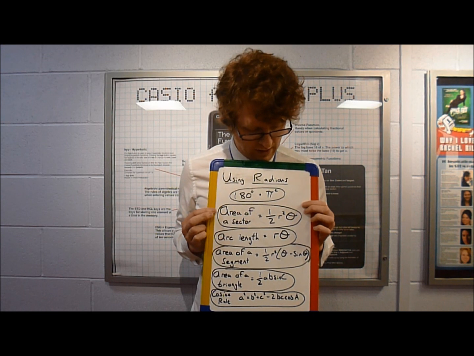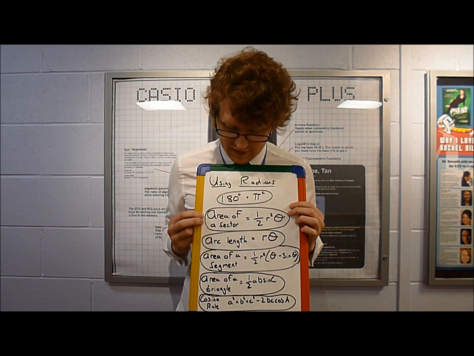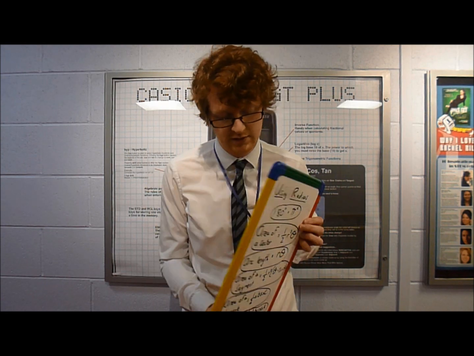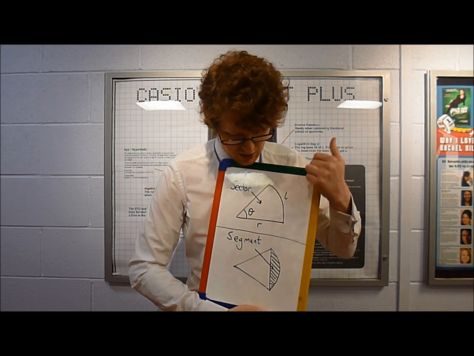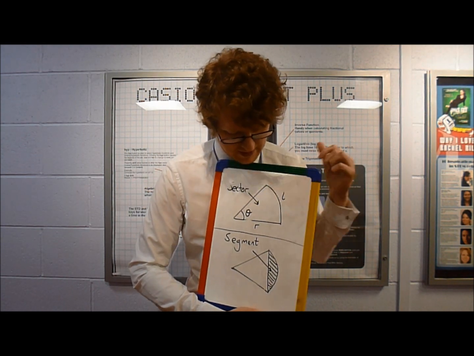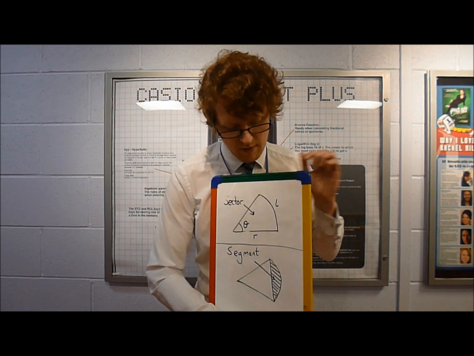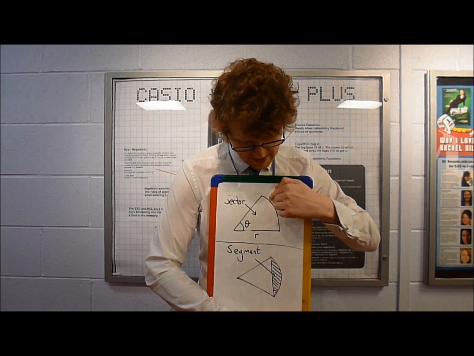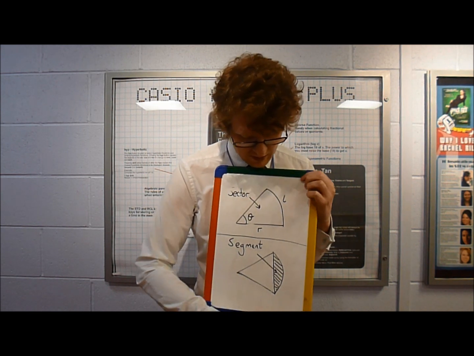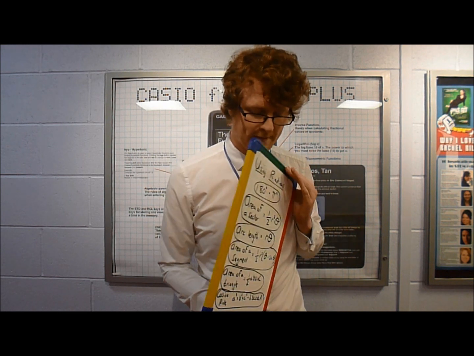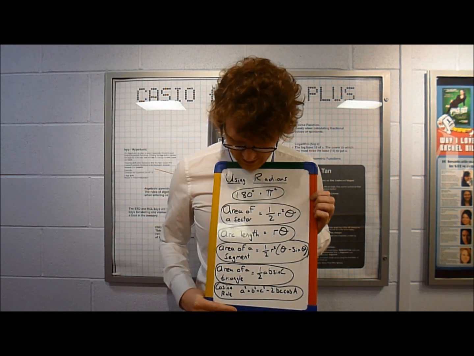Okay, so the first one is the area of a sector is a half r squared theta. Okay, and that theta has to be in radians. So find the area of that, half r squared theta. There we go. Okay, arc length, just r theta. But remember, that only gives you this bit here. Okay, now if you want to look at the whole perimeter, you're going to have a couple of radii on as well.